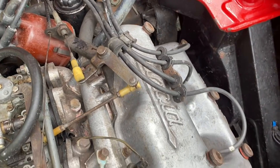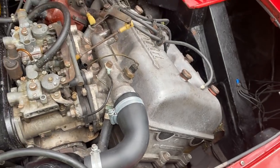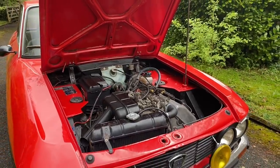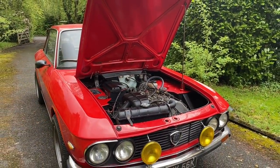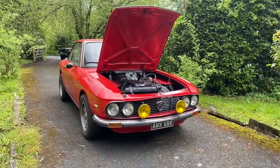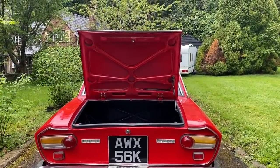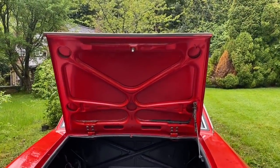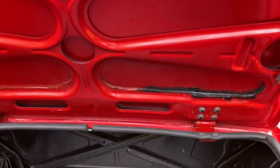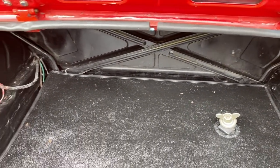Now, whilst we mentioned the styling, it would be positively criminal not to mention just how far attention to detailing on the styling really went. And as you'll see under this bonnet, you'll notice the engine is on a slight tilt. Now, there are two reasons for this. The first one is so that the bonnet line could be lower, creating much sleeker styling for the finished product. And most importantly, because the angle of the engine also helps to keep the centre of gravity lower for improved handling. Now, you might say to me, Steph, well, what's in a bonnet line? But let me take you back to the Austin Allegro and it will soon become obvious.